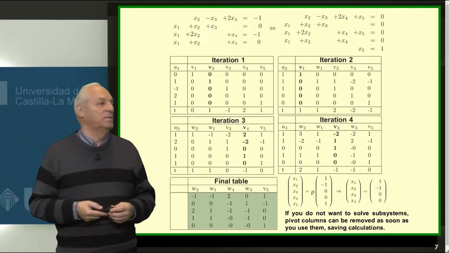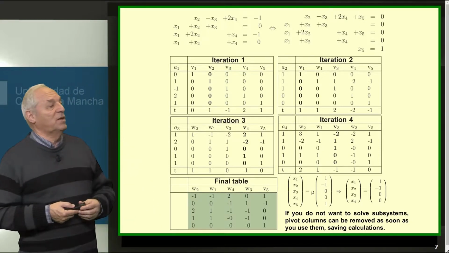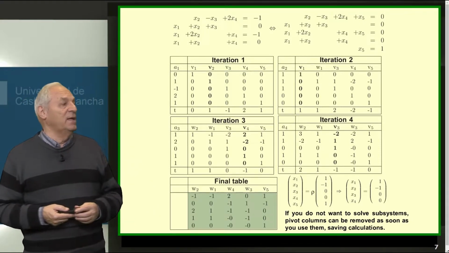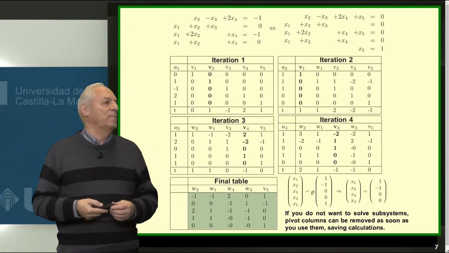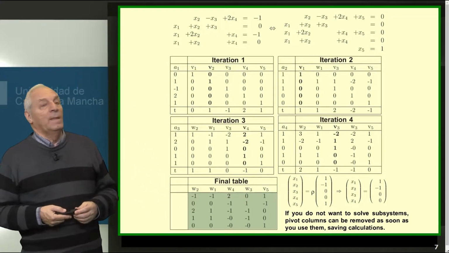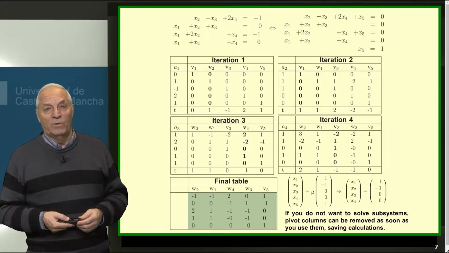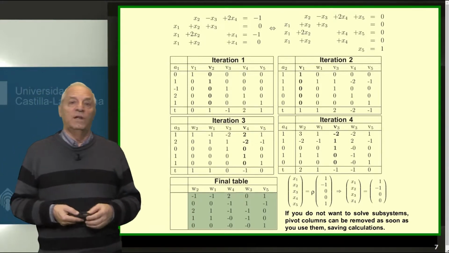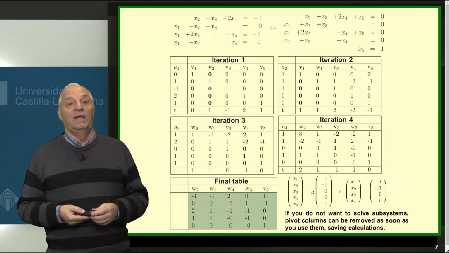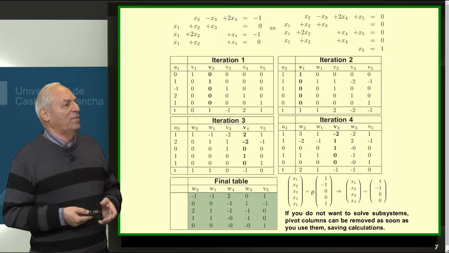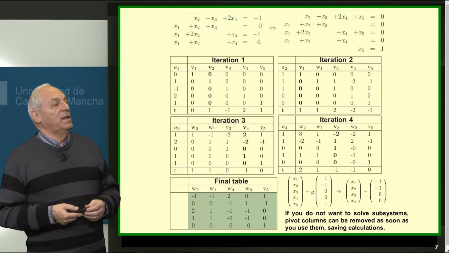In this way, we obtain the equation that you have in the upper right corner, which, except for the equation of x5, is a homogeneous system, because now all the independent terms are null. Alright, to solve this homogeneous system, what must we do? We have to get the subspace orthogonal to the subspace generated by the coefficients of the equations.